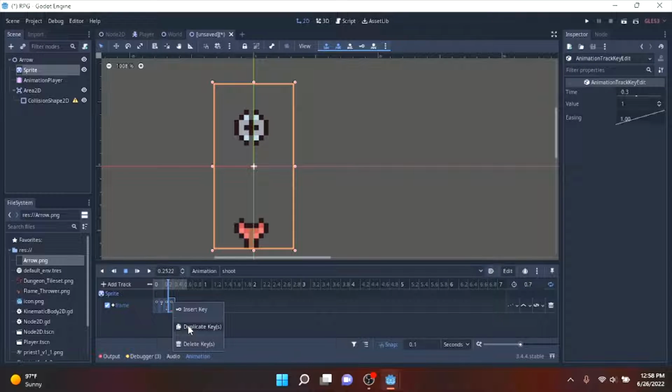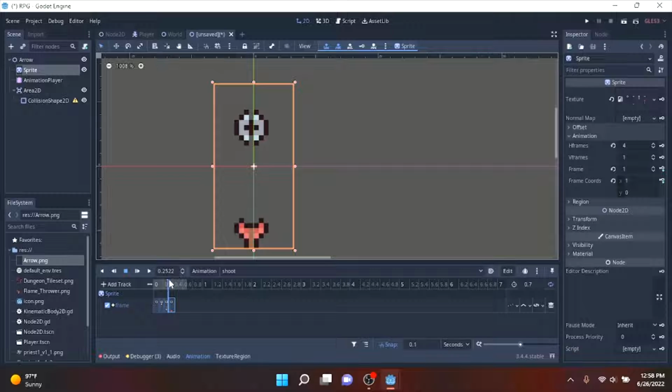Then duplicate. And one more. Okay, now let's run. Yeah, that looks better. Okay, now that we have that, we need to keyframe our collision shape.